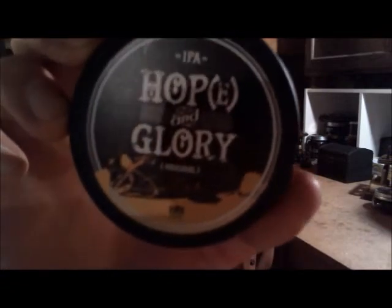Hope and Glory IPA, original portion, created by Connie Anderson for AG Snooze. I ordered a lot of Connie Anderson snooze on this last order. I held off on trying anything of his because, with the exception of the Cardew series that he was doing for Swedish Match, everything that's currently out from him is alcoholic themed, and I am a recovering alcoholic. But curiosity finally got the better of me.